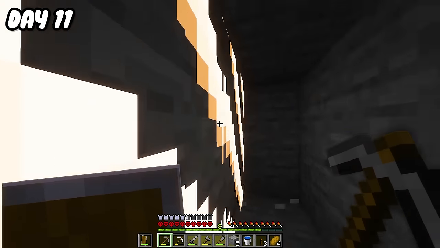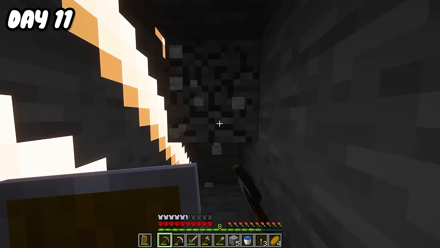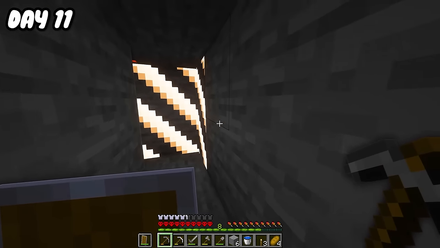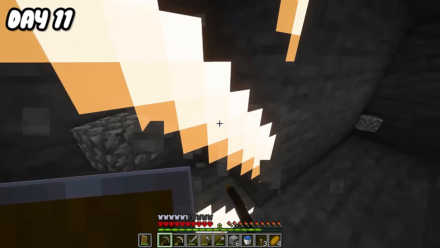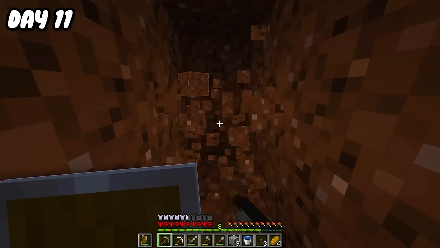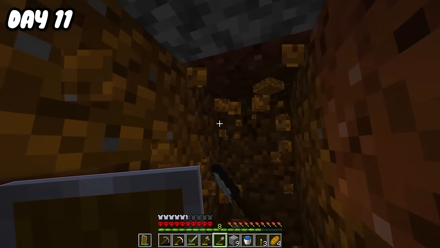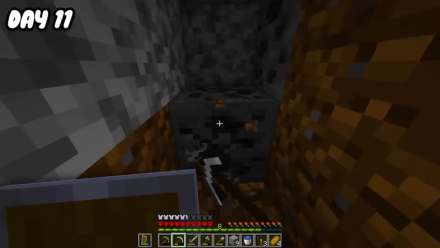Well, we've reached the border again. So let's turn and try mining this way. Not an ore in sight. I'm basically just mining the entire perimeter of the border now, as you can see. More copper. Come on, diamonds, please. Oh, dirt. Yeah, I'll take that. Free dirt. And coal. Yay. Coal is better than nothing.